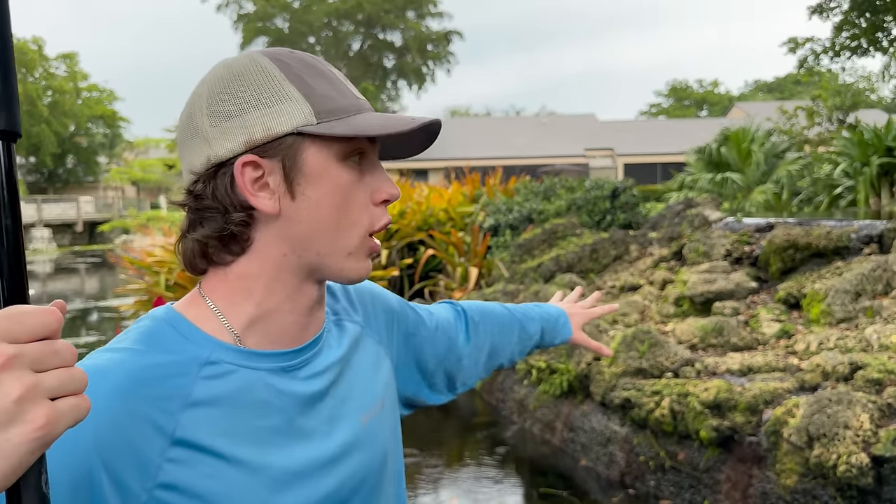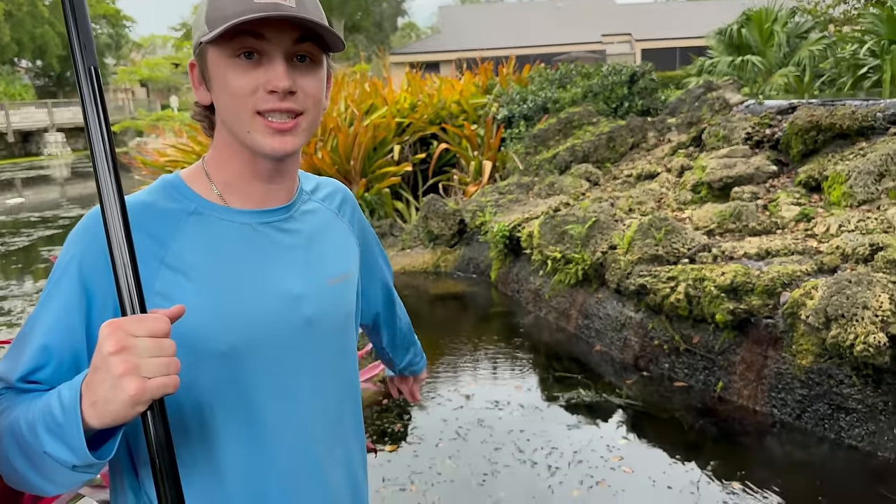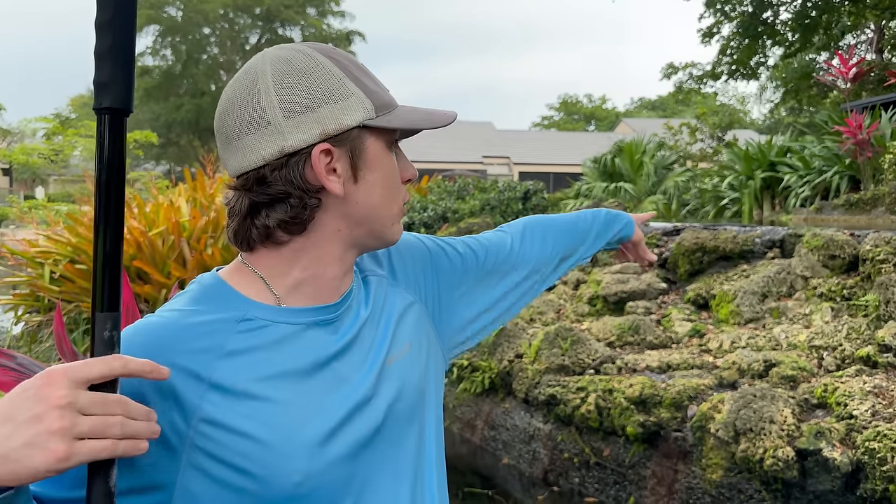It's a man-made waterfall that connects to a pond here in the neighborhood, and it has like 10 different pools of water - little kiddie pools, little tide pool types of things where people can release their fish. It's literally the perfect habitat for it. That's why so many people come here apparently - it's like a known thing. I'm really excited to get in here, net around, place some fish traps and see what all we could catch. We got nets, fish traps, cast nets, and buckets.